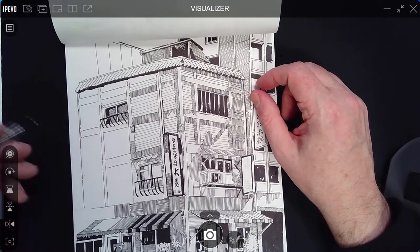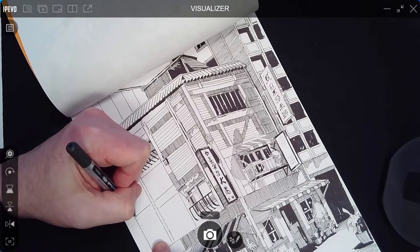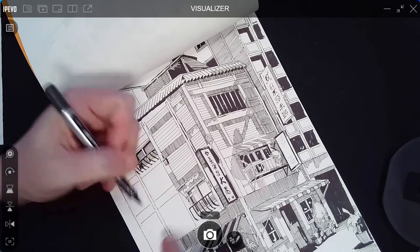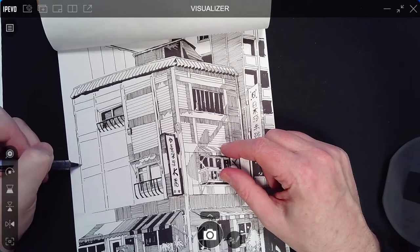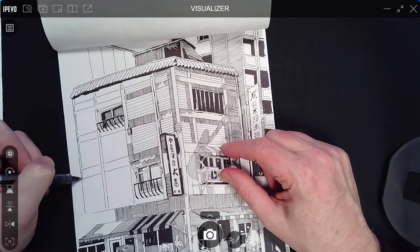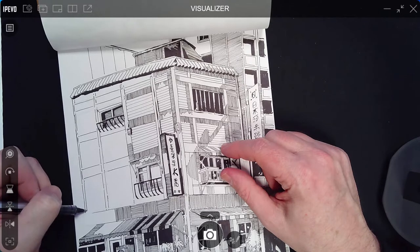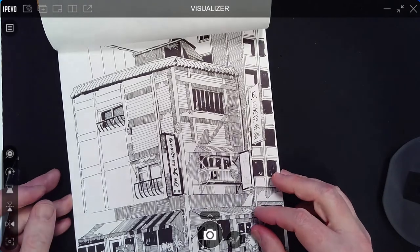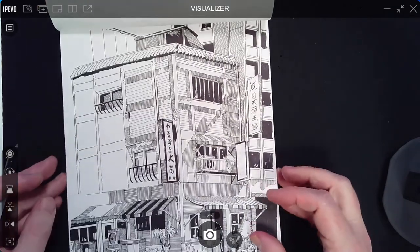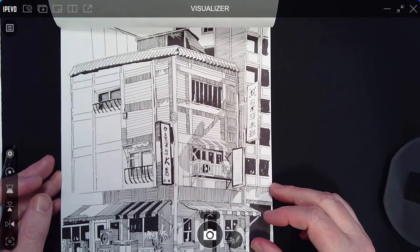Got a few wonky perspective little lines here, but just keep pushing through, it'll be alright. Like I've been saying throughout the stream, the better you get at doing this stuff, the more you're just kind of hiding your mistakes and things. The mistakes are still happening, you just get better at adjusting and smudging them around so they don't look so bad.